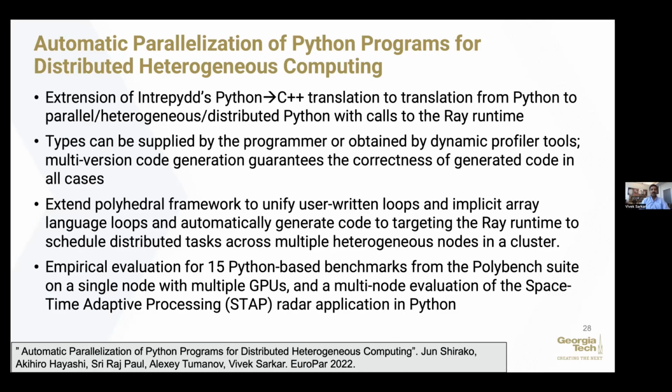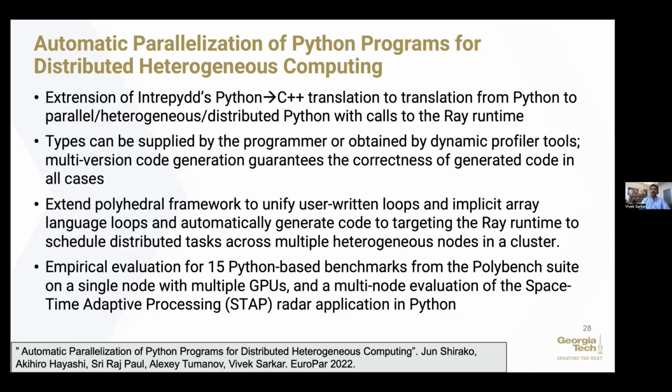And the other thing we wanted to do was reduce the burden for the domain expert in terms of specifying types. So while they could still specify them, they could be treated as hints. Just like you do for optimizing object-oriented programs, you can generate multi-version code: if the predicted type is satisfied, then you have the optimized code, else you have the less optimized code. And the predicted type can even be supplied by the programmer, but the code will be correct even if the actual argument ends up being different from what was supplied.